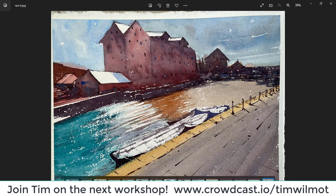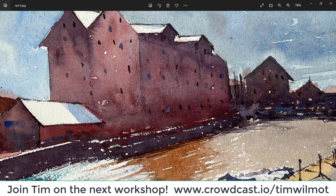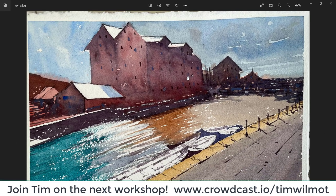Ravi — there's a bit of a slope on the perspective here, but I do like the colours. That sky is beautiful. Perspective is generally good — we need a little bit more of the building, the top of the roof showing there. Perhaps a little bit more horizontal on the right-hand side. That would make it look less like we're looking down on the scene and more like the viewer is standing actually on the quayside. But the colours are beautiful — that sky is fantastic. The variation in values in that building is wonderful. Very lively, lots of atmosphere. Nice one, thanks Ravi.